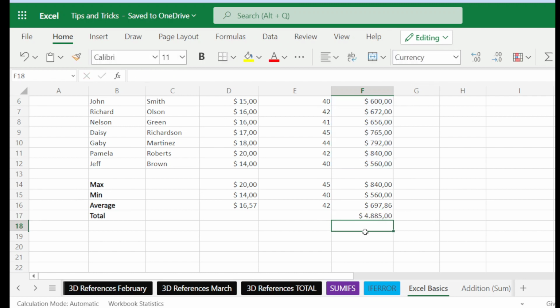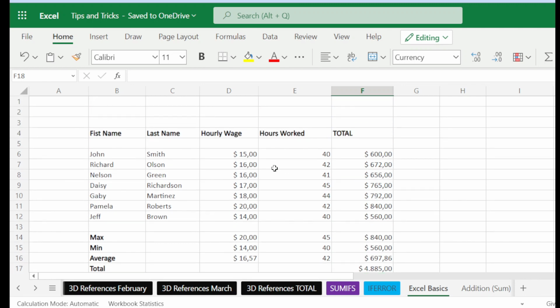So I'm paying $4,885 for this total list of employees.